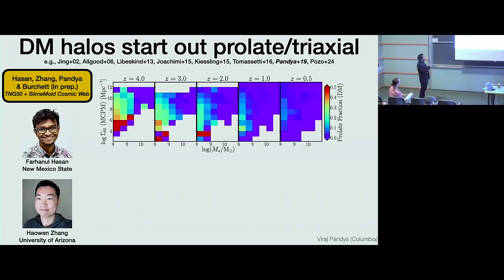So along with the slime mold technique for mapping out cosmic web filaments in these simulations, I'm plotting here sigma fill, which is a proxy for environment. So low sigma fill means that you're forming near a very isolated, kind of like a thin tendril filament, maybe even in a void. And high sigma fill means you're at a node of the cosmic web. So sigma fill is a function of stellar mass in different TNG redshift snapshots, color-coded by the prolate fraction for dark matter halos in these bins.